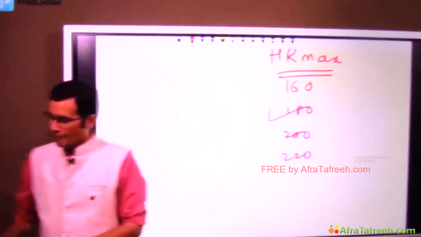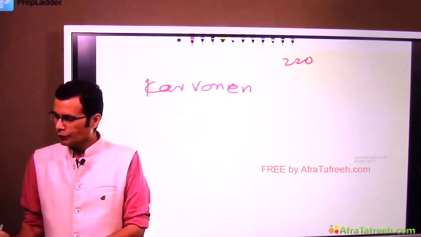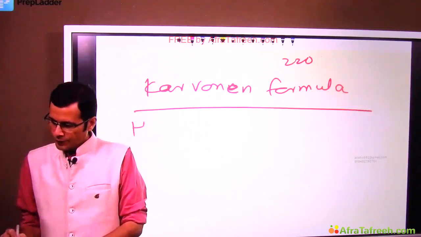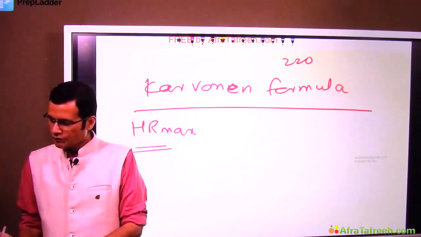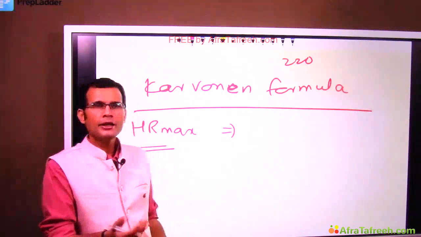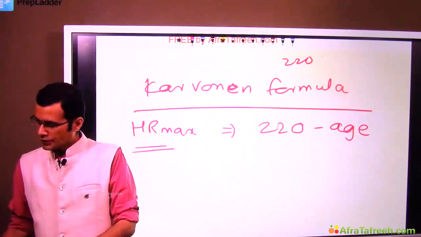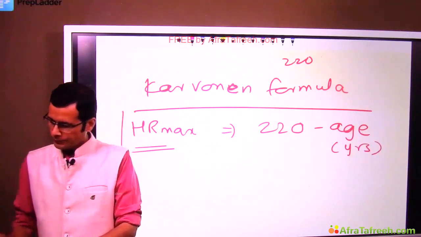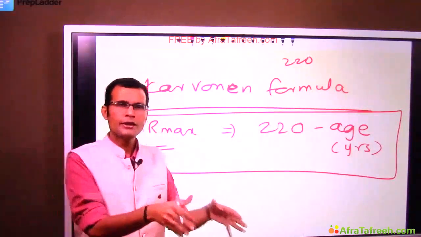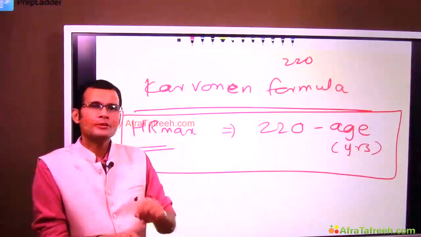Well, yes, because there is a formula for the measurement of maximum heart rate. It's called the Karvonen formula. It says HR max, the maximum achievable heart rate up to which cardiac output can be maintained, is 220 minus age in years. Therefore, you should be able to dissect out the data given in the question. Why is the age given?